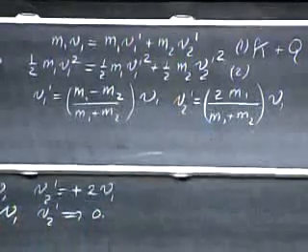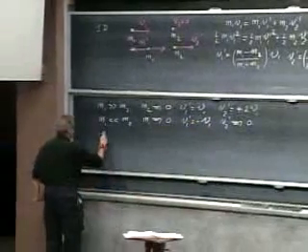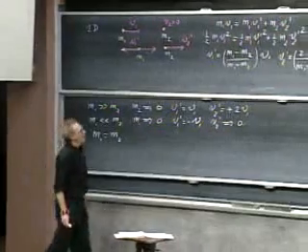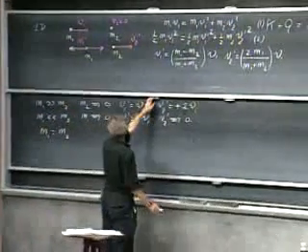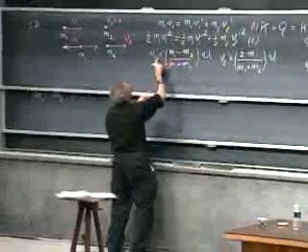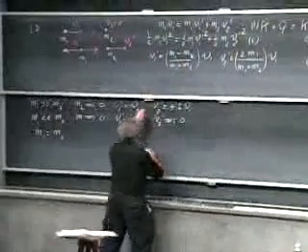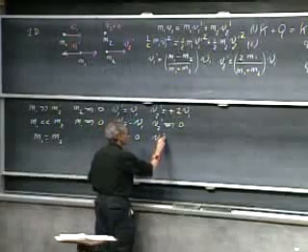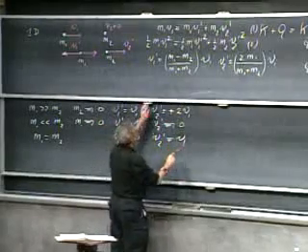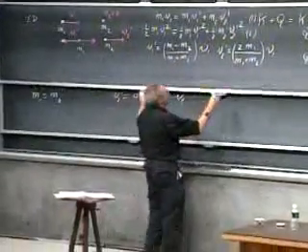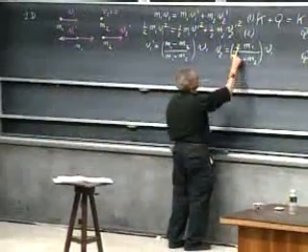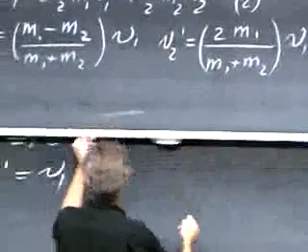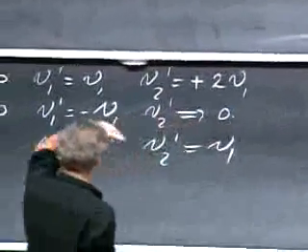So that's very intuitive. And now we have a very cute case, that M1 equals M2. When you substitute that in here, V1 prime becomes 0. So the first one stops, but V2 prime becomes V1. If M1 equals M2, you have 2 downstairs and 2 upstairs, and you see that V2 prime equals V1. And that is a remarkable case.